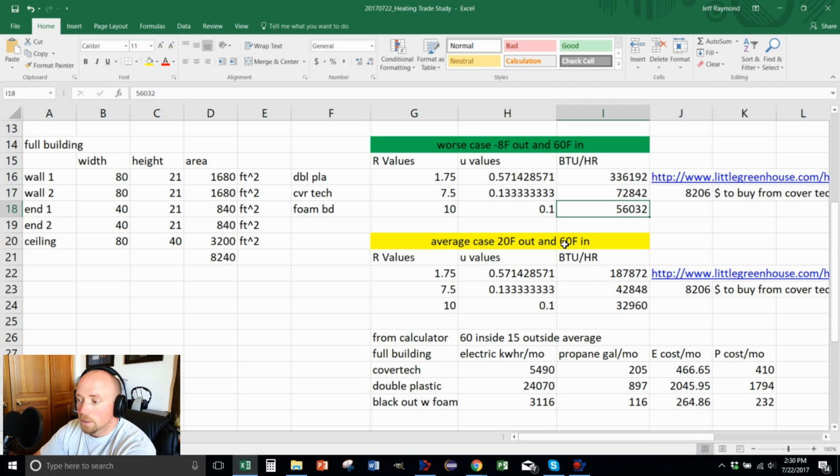So we're going to come back to foam board, but the next one that we looked at is the one that's actually purpose-made. That's the CoverTech purpose-built insulation. So let's see here, pull up a picture for you. This insulation is made up in Canada, and is pretty darn nice. It's purpose-built, so here we go.